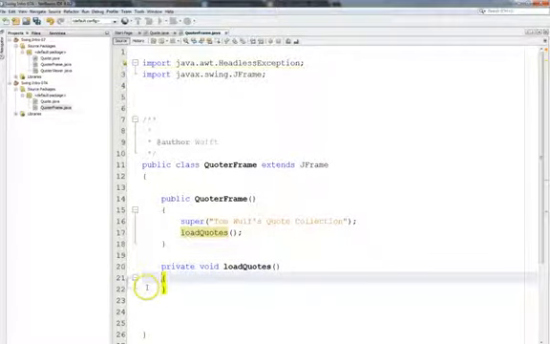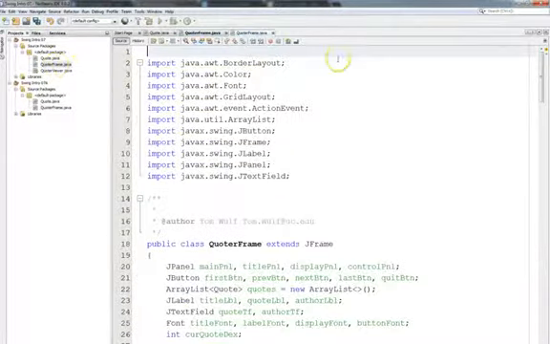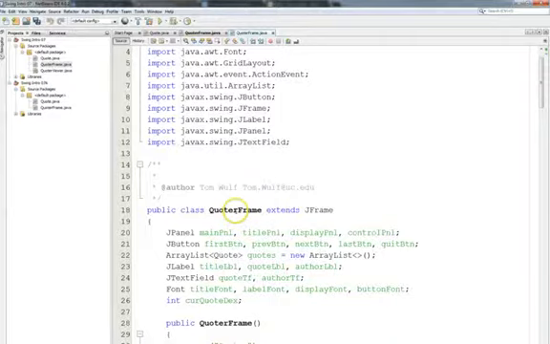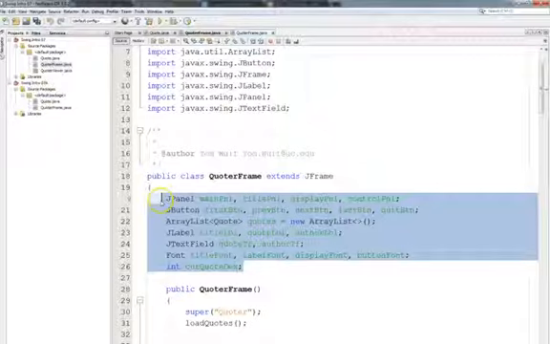All right, so to save time, I'm going to look at my previous code. And basically, I have an array list of quotes that I'm going to use as my main data object here. So I think I'm going to save time and just go ahead and copy all this, and then I'll go through and explain.